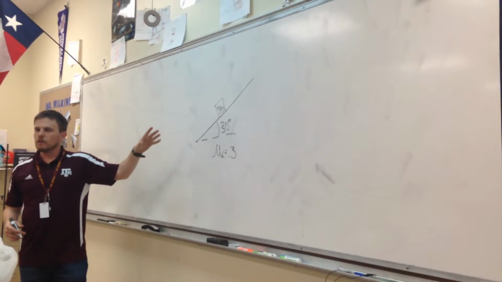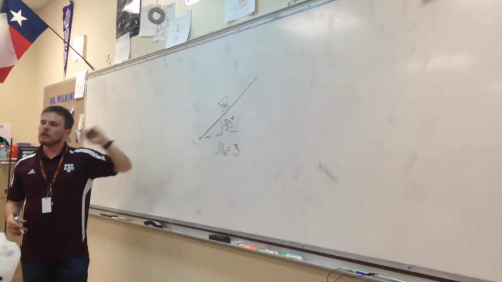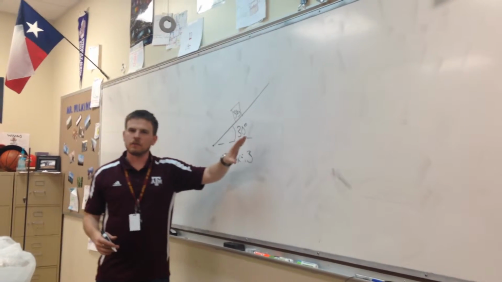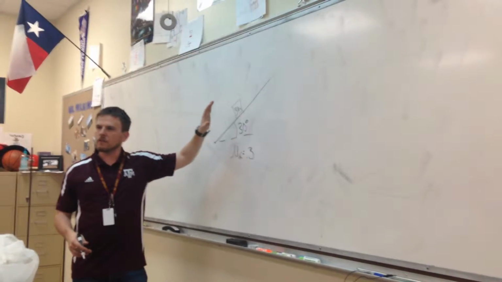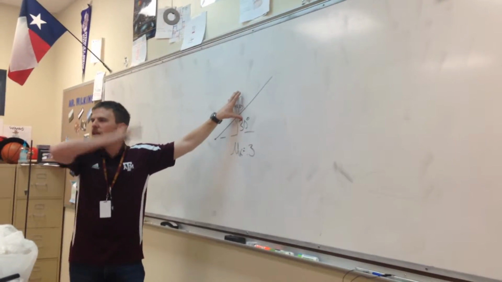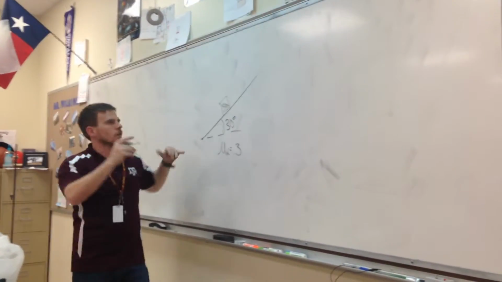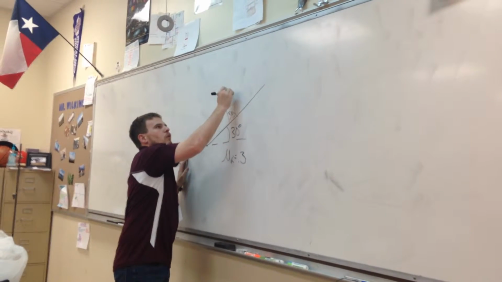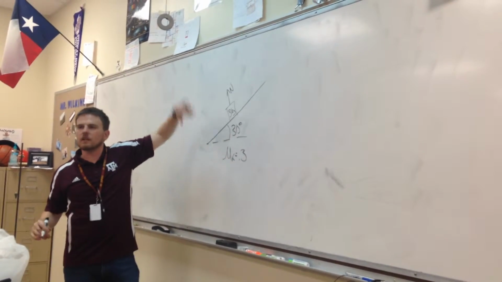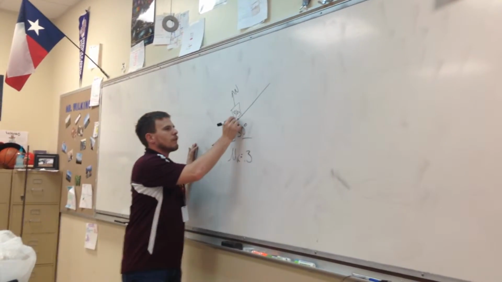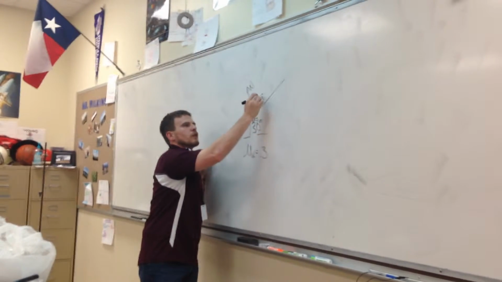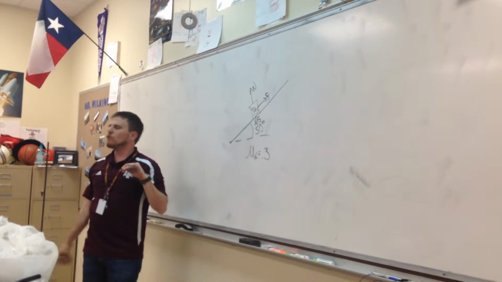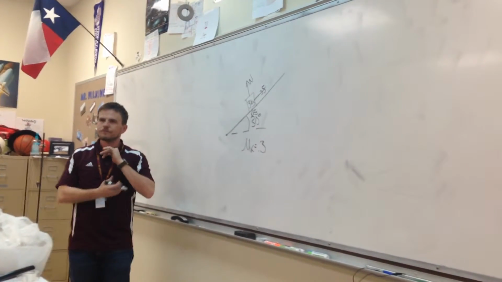Okay? So the first thing you need to do is to draw a free body diagram on this object. When it's at an angle, I always draw the forces that would be acting on this object on here and then translate it to another picture. So we would have the normal force. The normal force is always perpendicular to the slope. You would have the force of gravity, which is always straight down. And you would have the force of friction that would be fighting the movement. It would be pointed back up the hill.